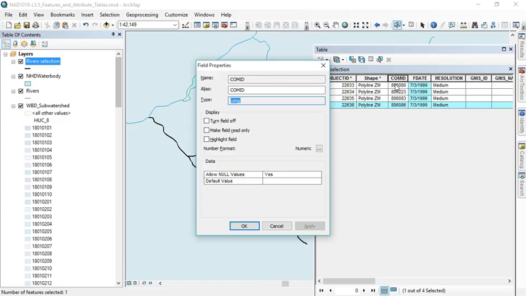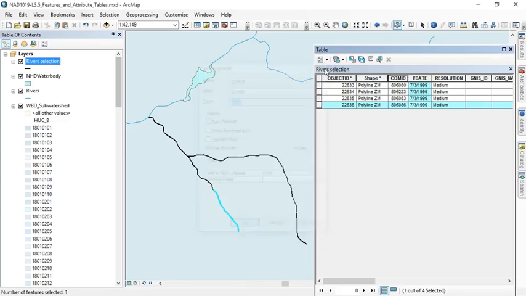Some of you might be getting ahead of me and thinking, well, for text fields, sometimes numbers are part of text. So if it's enforcing it as only text, what do I do? Well, that's okay. When you include numbers in a text field, that's fine. It just becomes a part of the text, but you can't really analyze them as numbers in a structured way in that case. When you want to analyze your numbers in a structured way, you need a number field, either an integer or a decimal number field. So let's close this out.